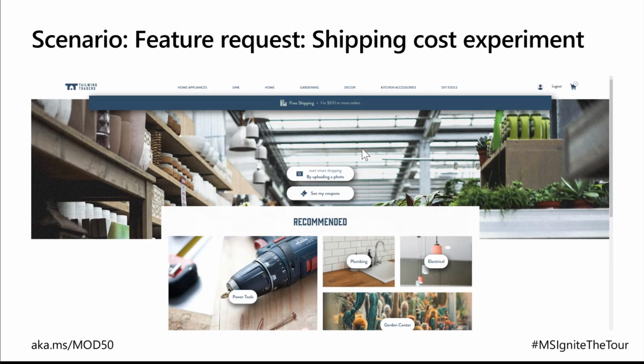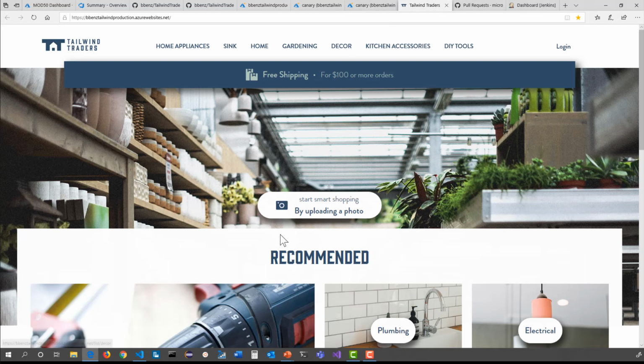All right, so let's go into a scenario. So here we are at the Tailwind Traders website, and it's a Thursday afternoon, and the sales team has decided that they actually want to run an experiment over a holiday weekend, which starts tomorrow. What they want to do, if you look at the website right now, as it sits, this is the website in production. It's on an Azure web app, which I'll explain what that is in a bit.